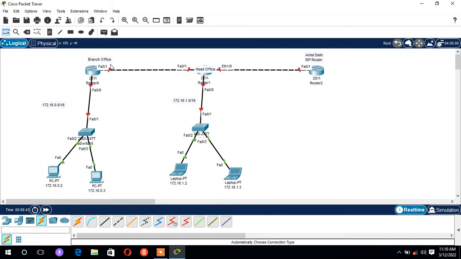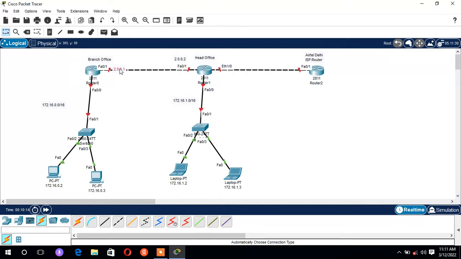And we also have to take one IP for my branch office and the head office to do the connectivity. So let's say we are using the IP series 2.0.0.1, and the other end I am going to take as 2.0.0.2. Right?